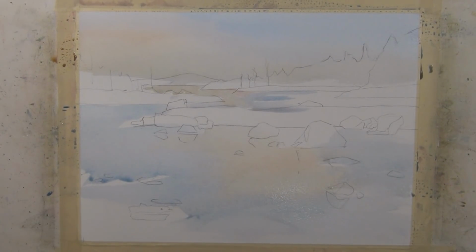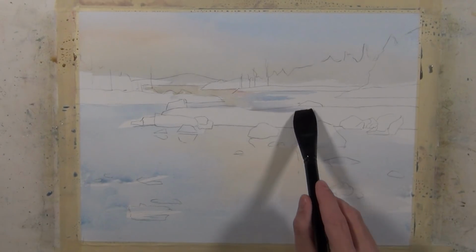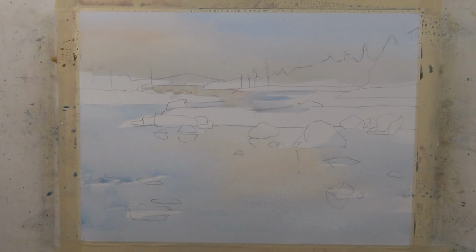I do have to be aware, however, where any beads of water might accumulate and pick those up with a damp brush, or they'll eventually cause a backwash. Another thing I'll point out is there's some areas up in the tree lines where that wash came down, and that's fine because those are going to be dark valued areas as I progress in my painting process.